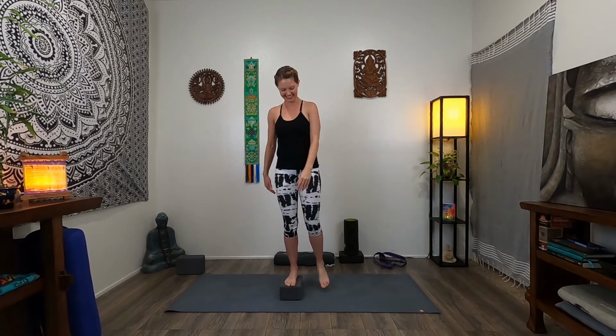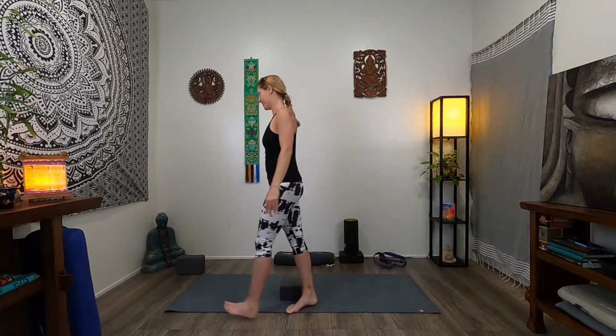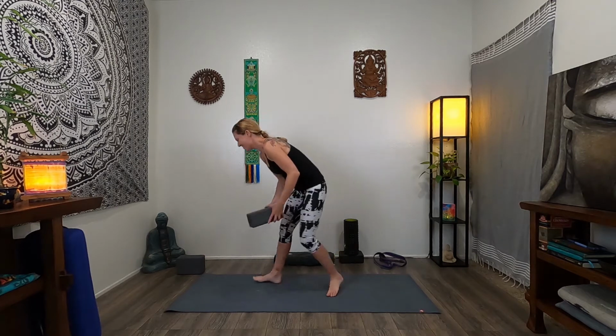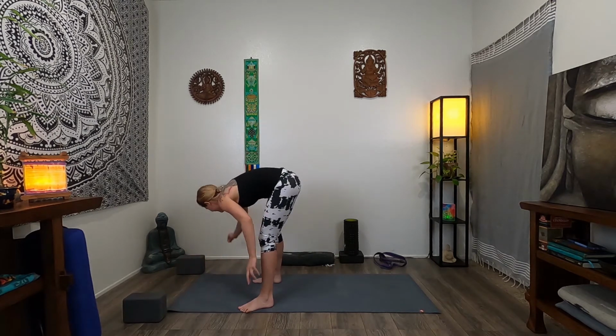And it may or may not work for me on this side. Some of you might switch hands. Whew. Breathe. Firm the standing hip in. And release. Okay, walk around the block. Feel like jello now.